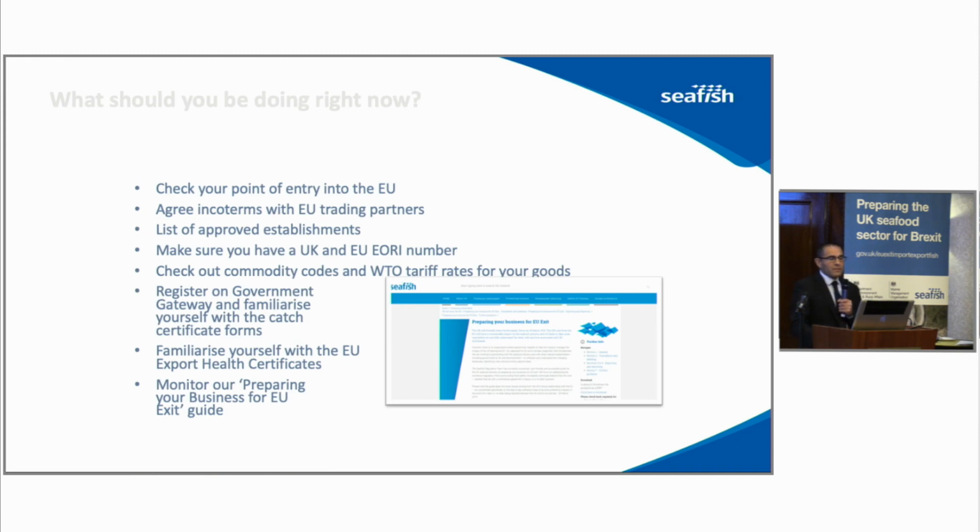So just to summarize again, make sure you have a point of entry into the EU. One other thing about direct landings, if it's frozen or from a factory vessel, it will have to go through a border inspection point. Agree Incoterms. Now, Incoterms are special arrangements that you can put into the contract that decide exactly who's going to be responsible for the goods and where that responsibility ends. And there is something called, for example, delivered duty paid. So, if that is there, then you are the one who's paying the duty instead of the importer.